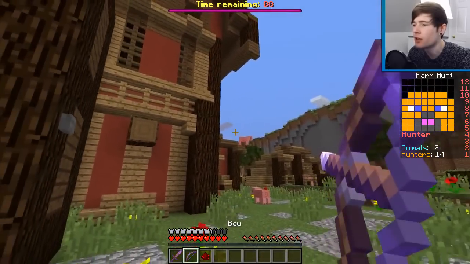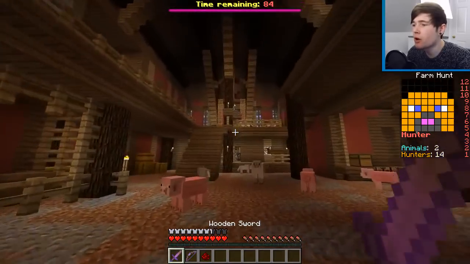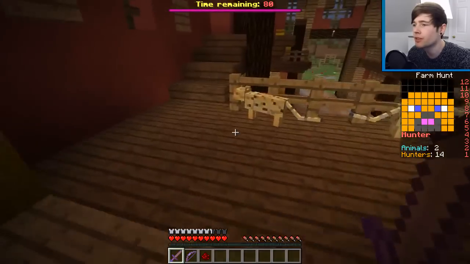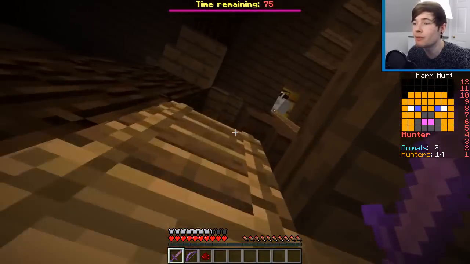Let's see if this... No, that's a fake sheep. That's not a sheep at all, is it? That's a pig. Oh, they're going on the roof. Let's see if there's any on the roof. I guess let's join in. Ocelot with its head in the hay. We've got 79 seconds. So it's a long time for the animals.